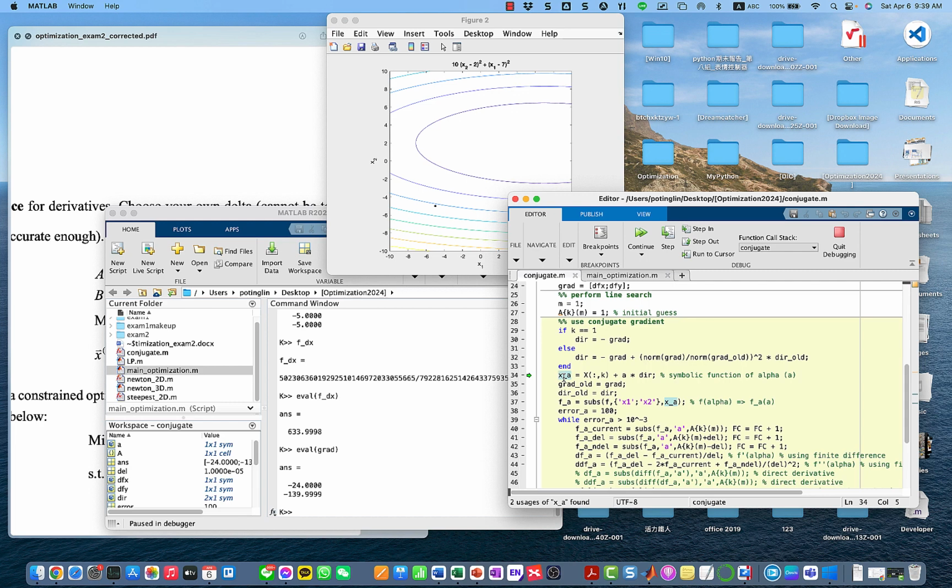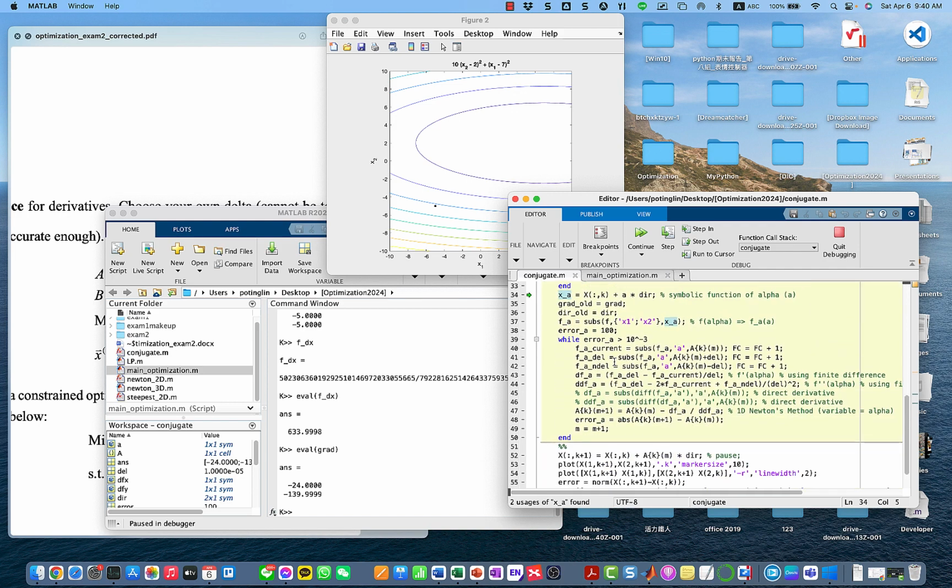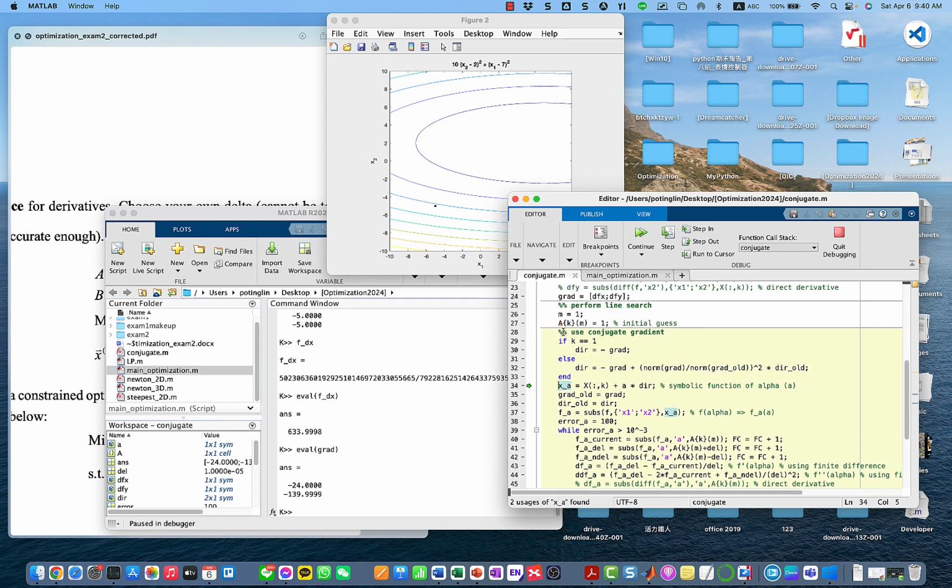Now we need to formulate the x in terms of our alpha. So a is a symbolic variable. Capital A is the numerical values that we guess, but small a is the symbolic one. So here, this is my current variable. a is just a symbolic a.